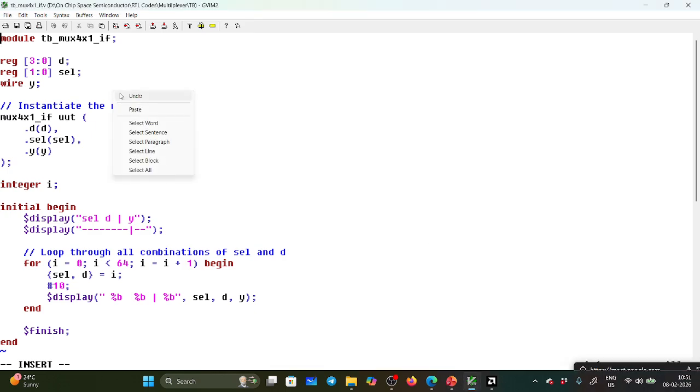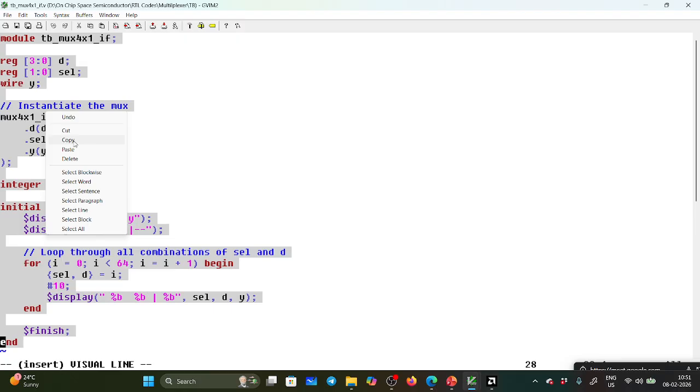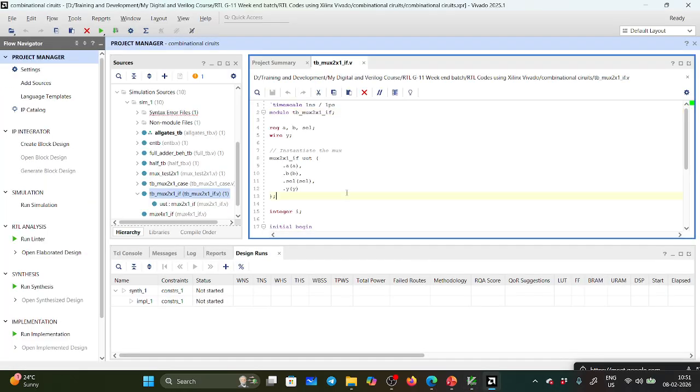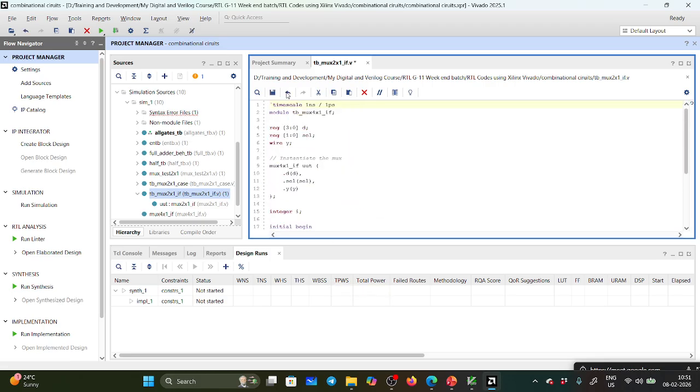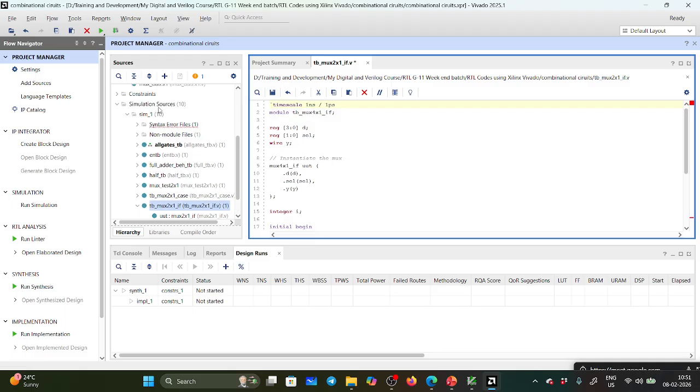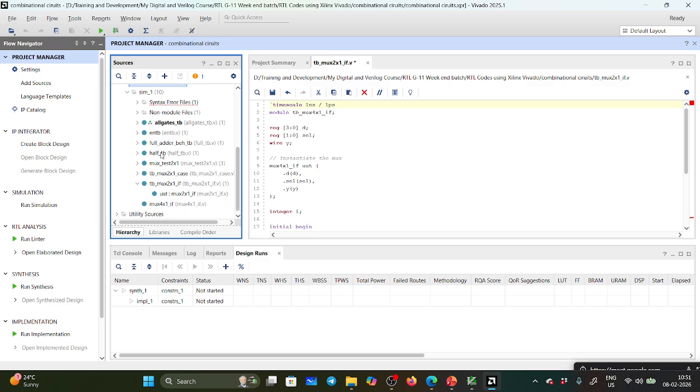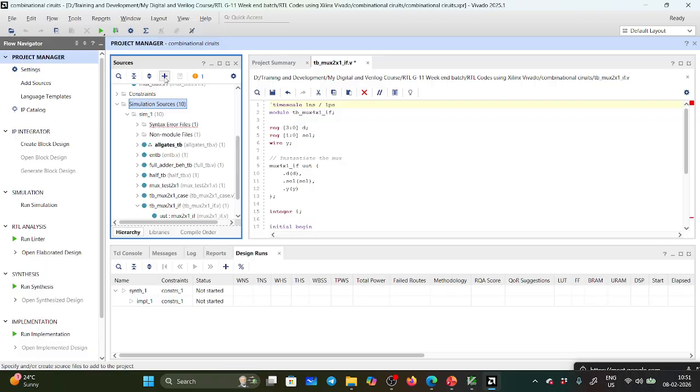TB underscore if else statement, select all, copy, and paste here. This is TB, which one? TB 4 cross 1 mux. Or otherwise, simulation sources I created. So create the simulation source.